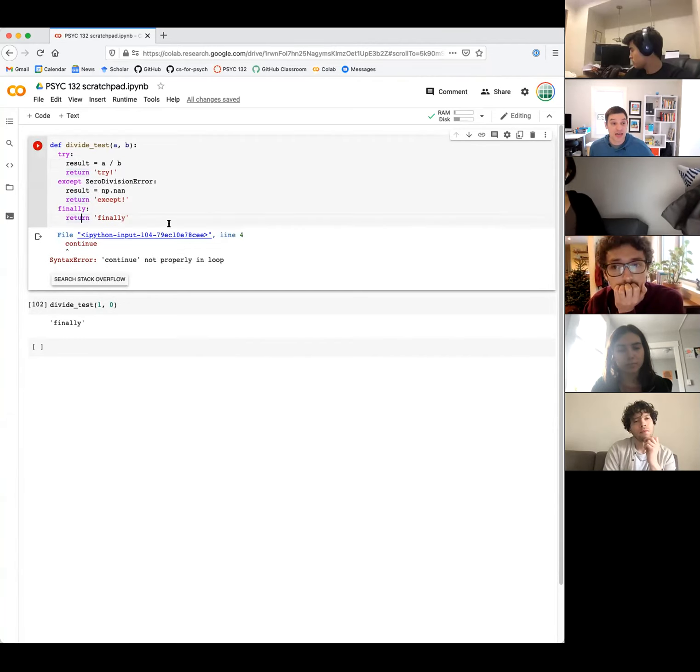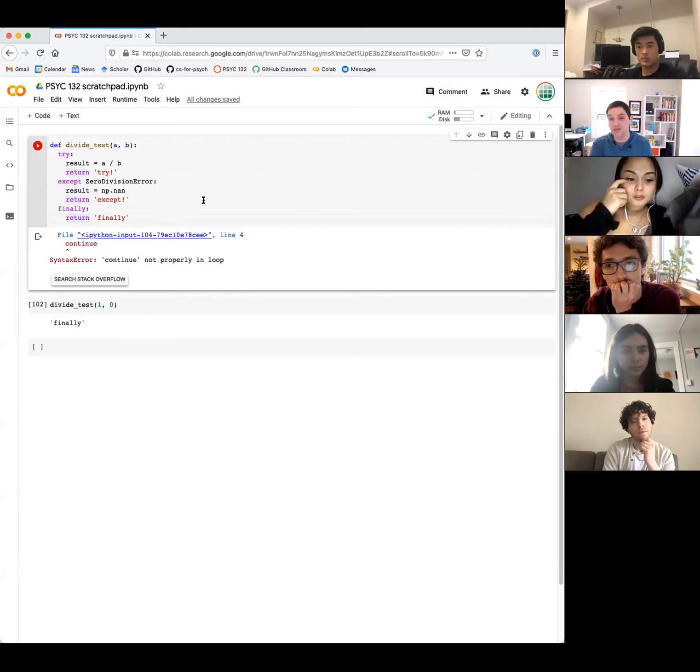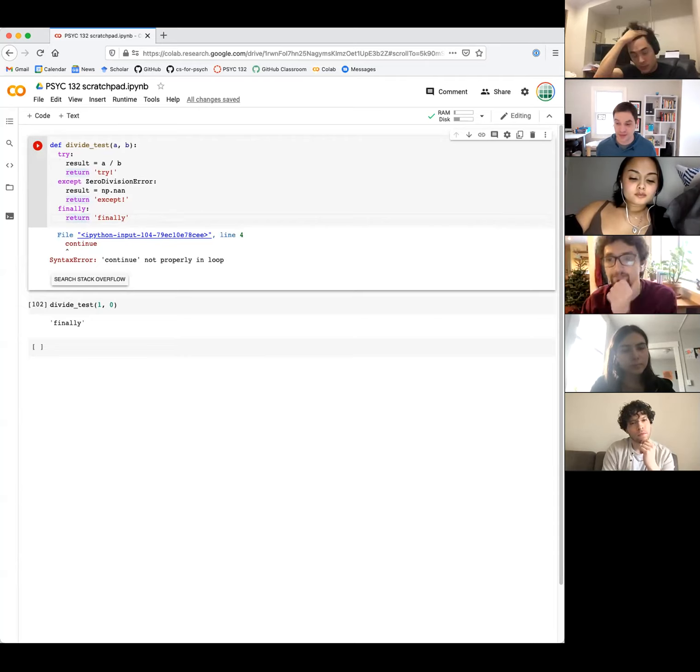But you can have a try statement or a try block, try except finally, etc. block inside of a loop, and then you can use break and continue. And so that's the situation that finally would get triggered on or before. Okay. So the finally keyword is useful if you have some condition that needs to run regardless of whether or not the try or except statements ran.